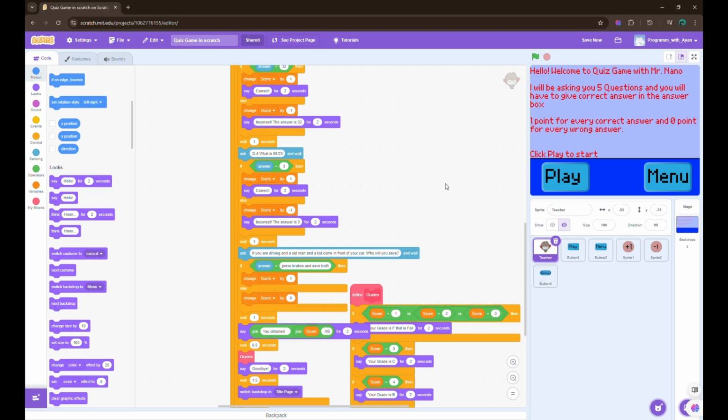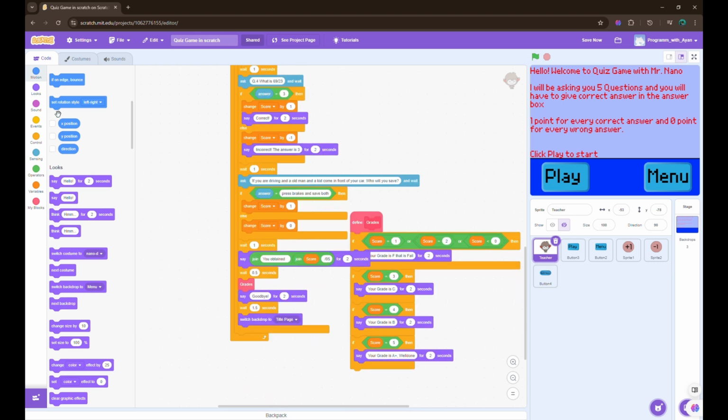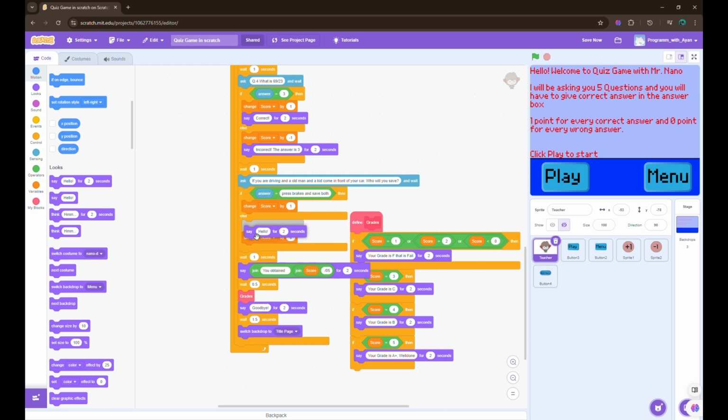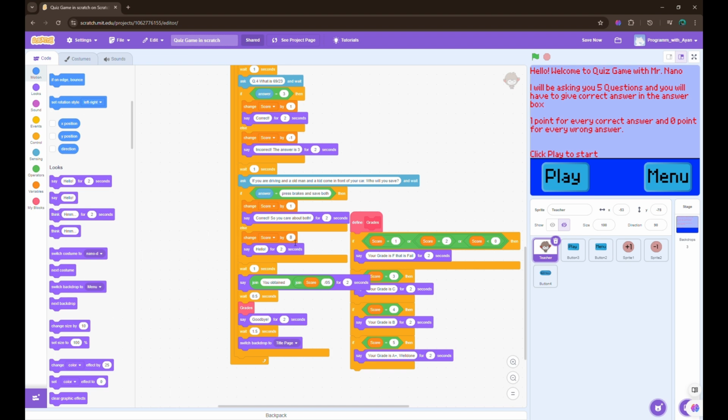3. Now same over here, I'm gonna just hurriedly do it. Correct. So you care about both. Else change score by -1 and say incorrect.